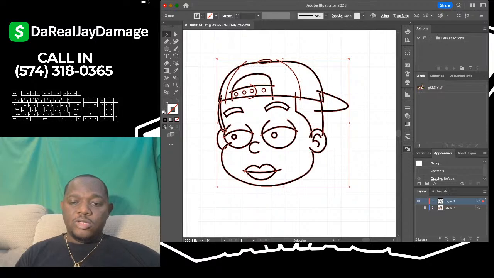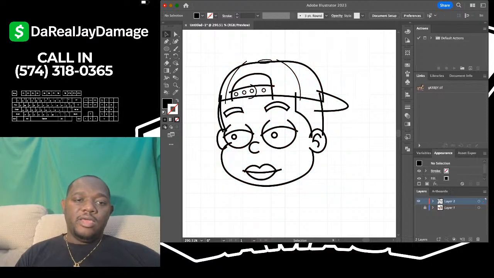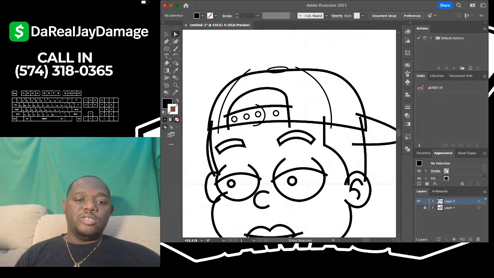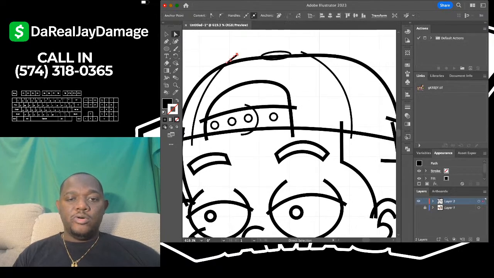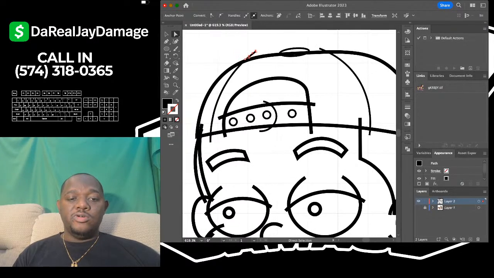Boom. So once you click on Divide, it's going to look like nothing happened. Don't worry about it, because the way that you'll know if you did it right, just click off of it. And then what I want you to do is click your white selection tool. If you hover your mouse over it, it says Direct Selection Tool. Click on that. Then what I want you to do is start clicking on all those excess lines that don't need to be there. So boom. And hold Shift as you're clicking on these lines. Boom, boom, boom. I'm holding Shift as I'm clicking these lines. Make sure you're on the white selection tool, not the black one.